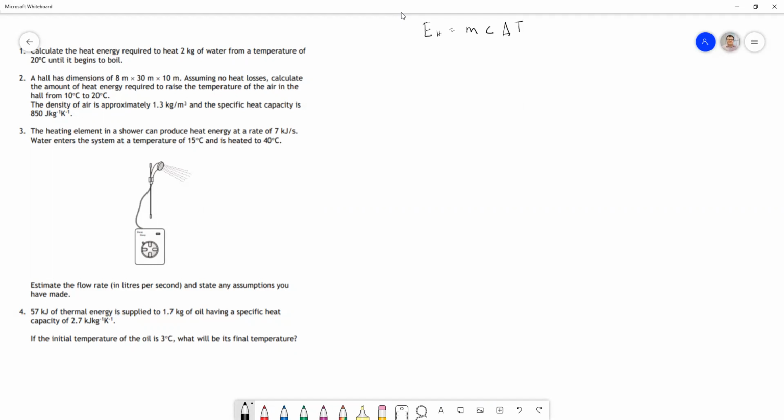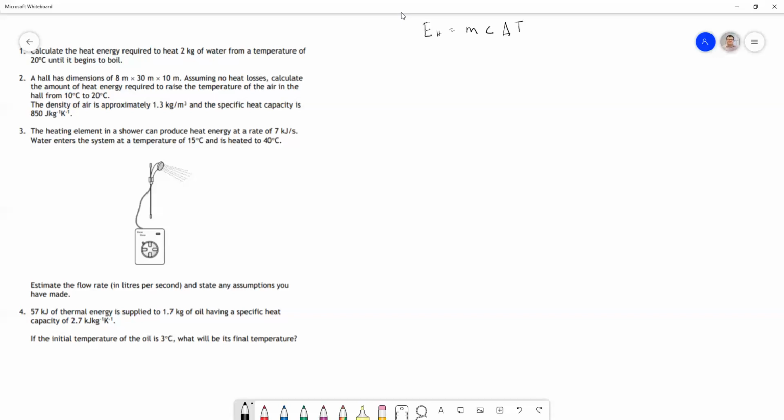It means the same thing in this case because our delta T is going to be the difference in temperature, and the difference in temperature in Celsius or Kelvin is the same because when we subtract one from the other, the gap is the same either way. So whether we're working in Celsius or Kelvin for this, it's not going to change our value for C or our value for delta T. So we can use them in this context interchangeably.